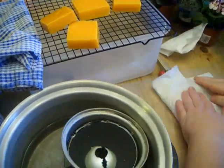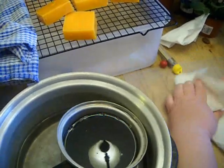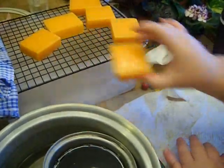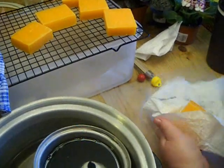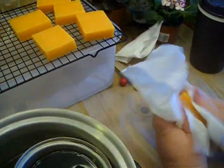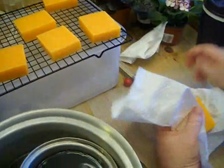So here's what I'm going to do. I'm just going to wipe the wax off of the cheese, and it's pretty dry on the outside edges, so I don't think I'm going to have any problem with this cheese, because I've made sure that I got the moisture out. And you can see on this paper towel the oil that it's getting off the surface of that cheese. I want that off because I really want the wax to adhere to it. So I'm just going to finish up here.